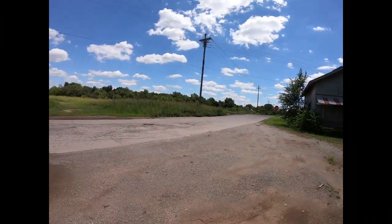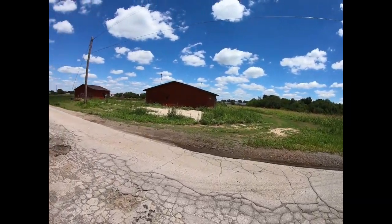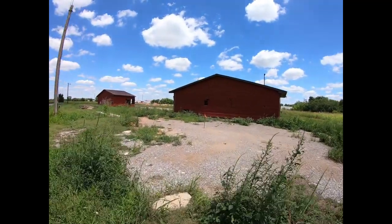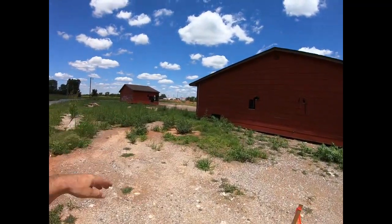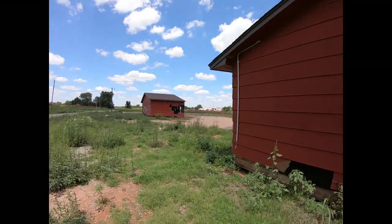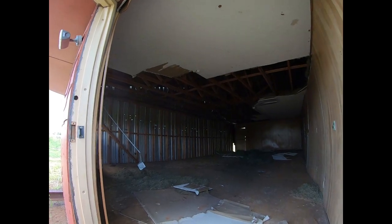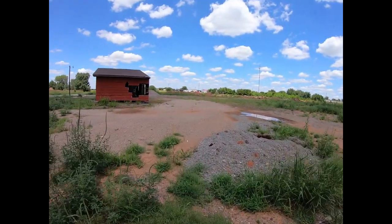Pretty neat though. This over here is some sort of buildings affiliated with the railroad. This one over here has been completely gutted, probably from a fire it looks like. There's a car coming, so I'm not sure how much poking around I'm gonna do. I'm pretty sure all this falls under the railroad guidelines. We'll check it out, I guess. Not much to it really. That's probably why this one's called Annex Number One. So I'm gonna bet this one's called Annex Number Two.